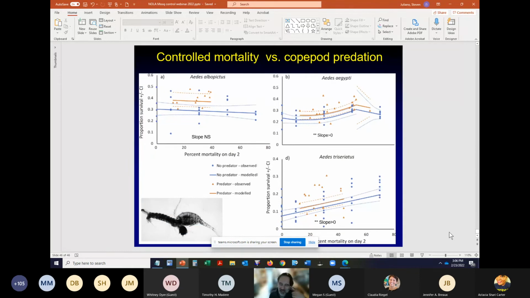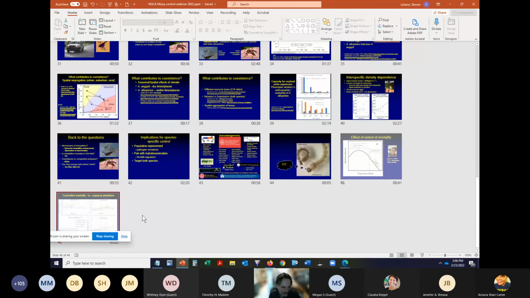And I've had the same experience that you have had. You can often find a decent number of mosquito larvae, particularly Aedes larvae, in containers with Toxorhynchites. That's particularly true for Aedes triseriatus, which seems to do okay with Toxorhynchites compared to some of these invasive mosquitoes. But this is a slide that is more directly related to your question. Let me change something here.